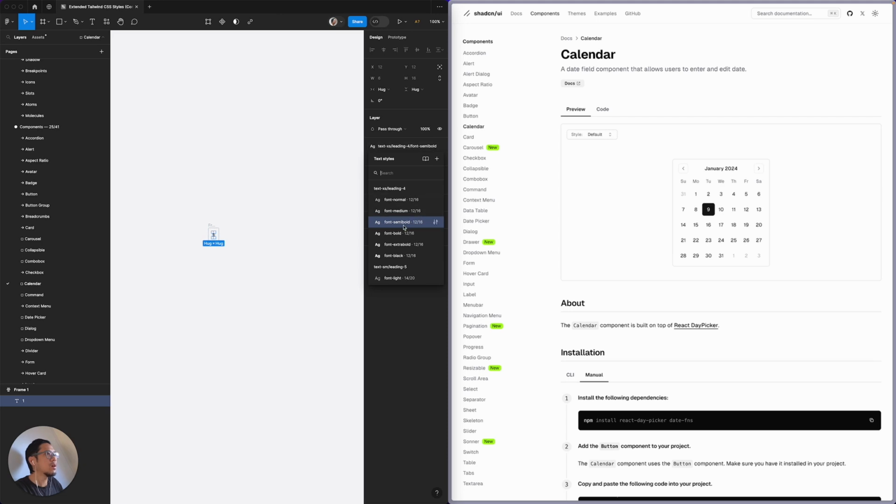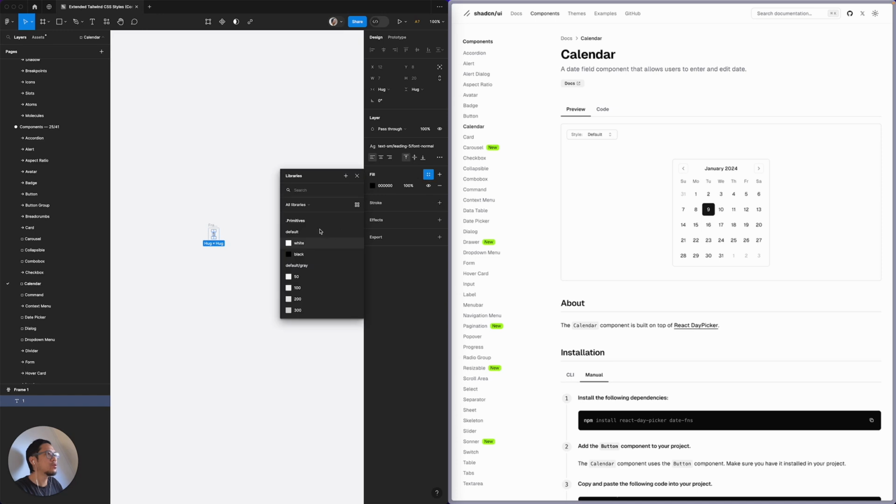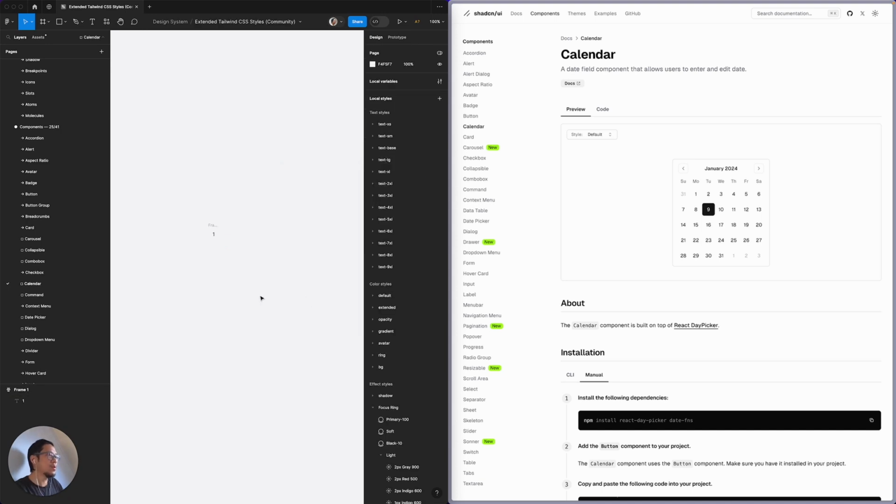So I'm actually going to, again, reference the text styles to keep things nicely aligned. The only downside I think is this has got a line height in it, but again, we're not going to make this perfect. And then there's going to probably be a border radius, and again I've got my variables, so I'm just going with 6 and you can't see anything right now. And then even the color, I've also set up variables for that. So I've done it by text, and that's the token, and I'm going to say grey 9.